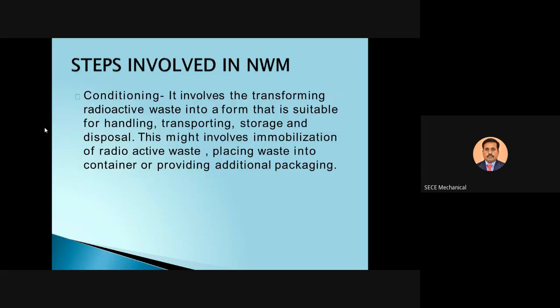And next we are moving to the third step of the nuclear waste management system, that is conditioning. What is meant by conditioning is that it involves transforming radioactive waste into a form that is suitable for handling, transporting, storage, and disposal. So already we have collected and segregated, then we have done the treatment, some chemical process, with the help of that we have treated, then we have to condition.